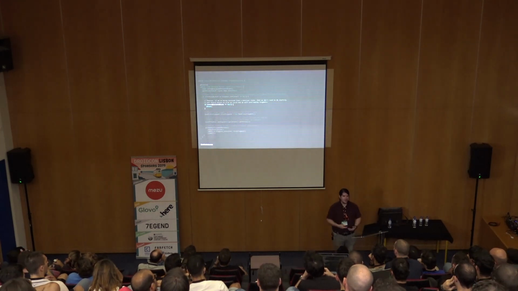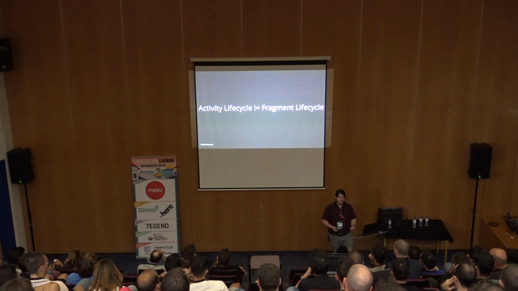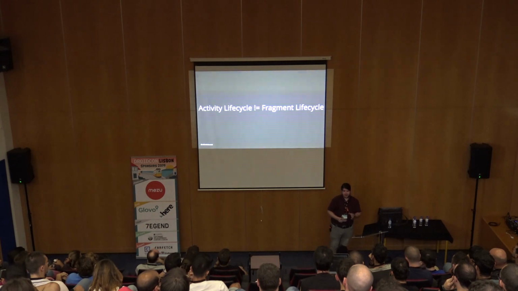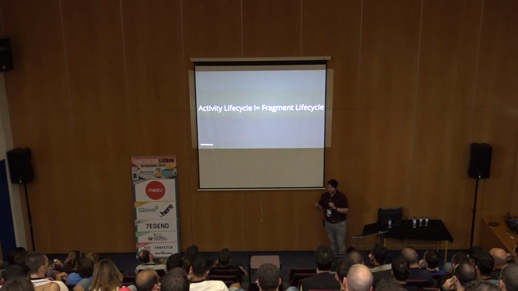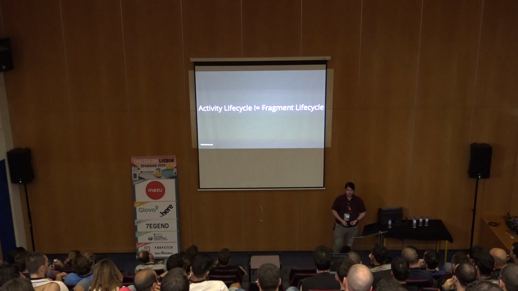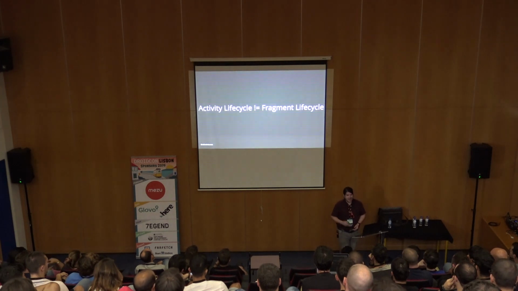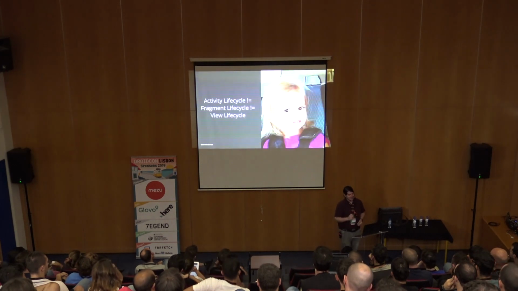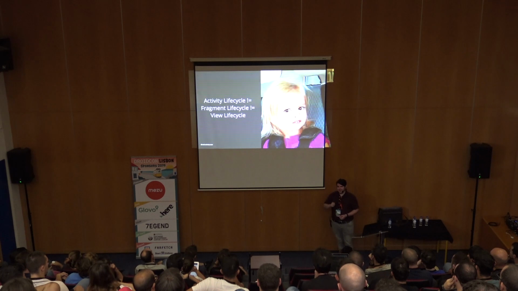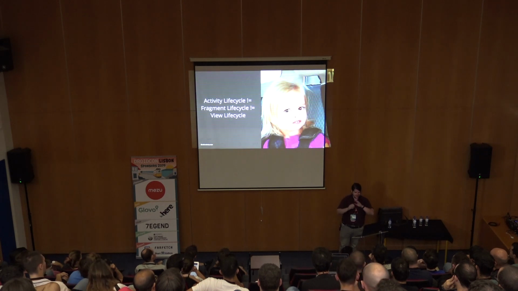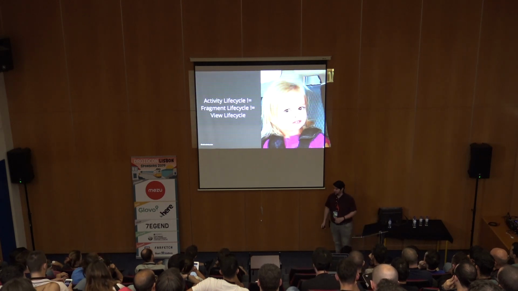And then that's furthermore complicated by the fact that the activity lifecycle is not the same as the fragment lifecycle. It's extremely different. And there are lots of different gotchas and caveats that can really trip you up as a new developer. I'm going to mention onAttach as an example, which you're probably all familiar with. And then add another complexity to this. The activity lifecycle is not equal to the fragment lifecycle, not equal to the view lifecycle. This is when a fragment is not yet attached, but the view is still there, and it's a whole different thing. I'm not going to go into it, it gives me a headache.